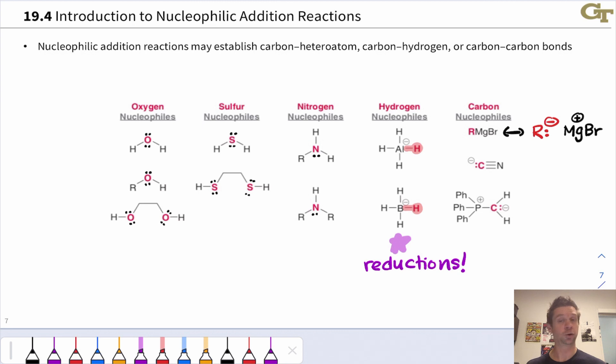Carbon nucleophiles are found in organometallic reagents, and these act like carbanions, similar to the H-minus that we spotted in these complex metal hydride reagents. We'll look for C-minus atoms in organometallic reagents, like Grignard reagents. We'll also examine cyanide as an important carbon-based nucleophile, and phosphonium ylids. This is a funky-looking structure that I won't say much about for the time being, but these are critical for the Wittig reaction and allow us to convert a carbonyl group in a ketone or aldehyde into an alkene, which has great synthetic utility.